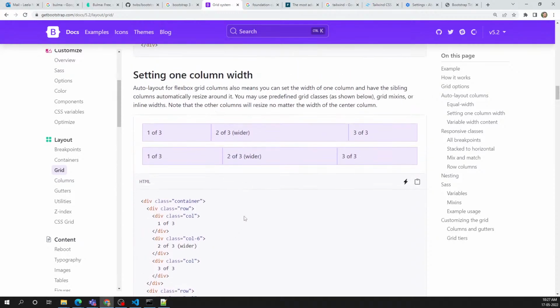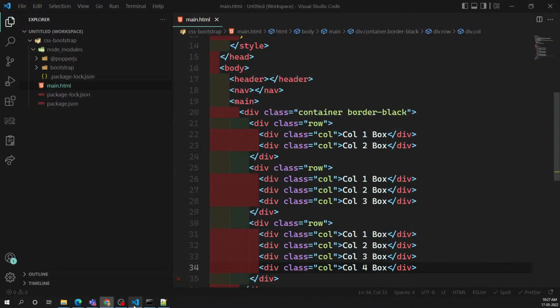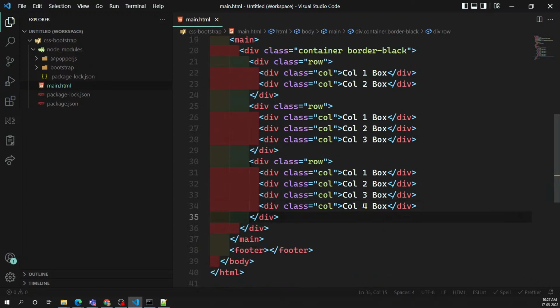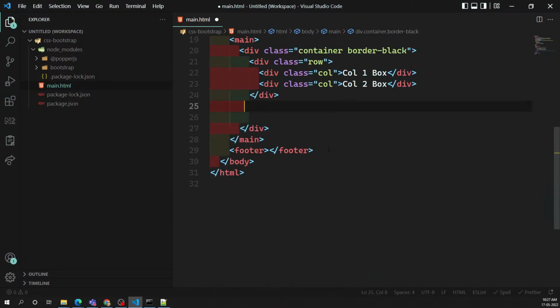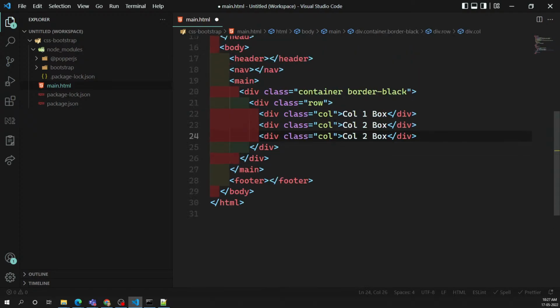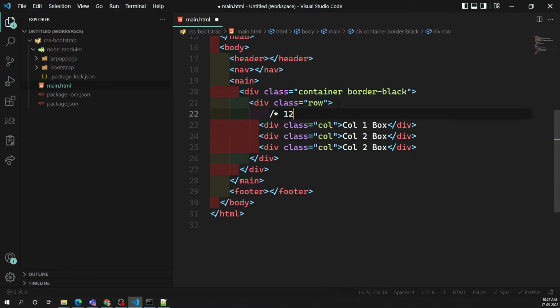Now let's try to see another concept. I am removing all these things. Now let's keep 3 columns. Here we are having 3. Now we know that it is divided into a 12 column layout, so everything will be in the 12 column layout. You need to understand this one. So one thing is the 12 column layout. What I want to do is, out of this 12 column layout, each one will be divided, 1, 2, 3 are there, right?